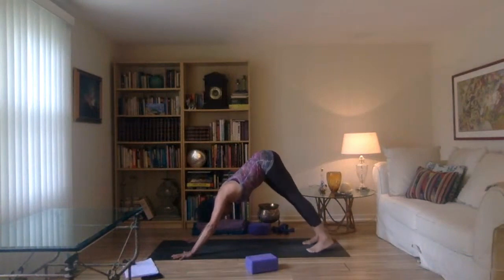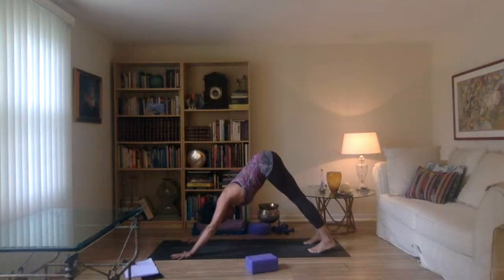Feet hip width apart. Spread your toes. Feel your heels descending down towards the floor. They don't have to touch, right? And in fact, if your hamstrings are tight, bend your knees a little bit. Lift your tailbone up. Push into your palms and firm your arms in. Lift your abdomen, lift your belly. Keep pressing down, several breaths. Notice how my head is relaxed, my neck is relaxed.